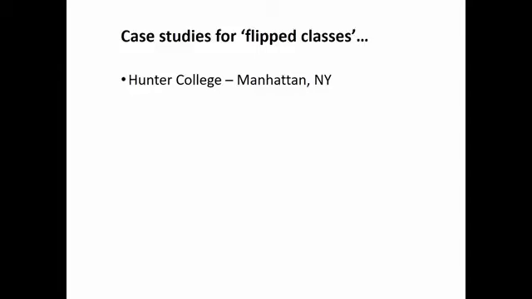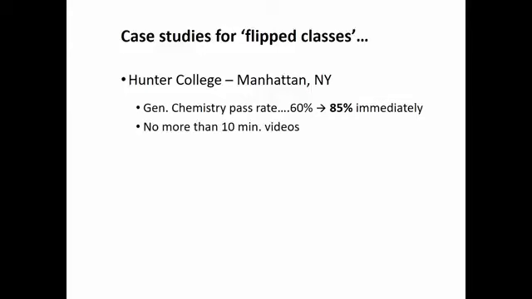There's plenty of other case studies for flipped classes. We don't have time to go through them all, but in Manhattan, New York, Hunter College, chemistry pass rate went from 60 to 85% almost immediately. And these were no more than 10-minute videos. A lot of problem solving on those videos, walking through step by step, something you don't necessarily get from a solutions manual.